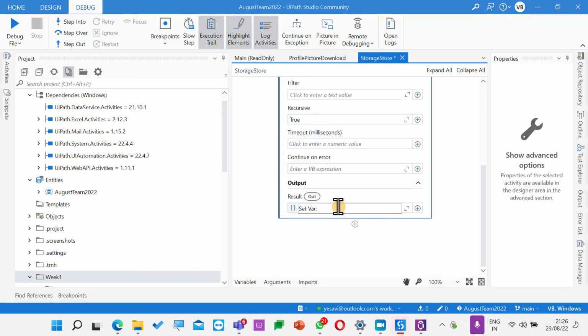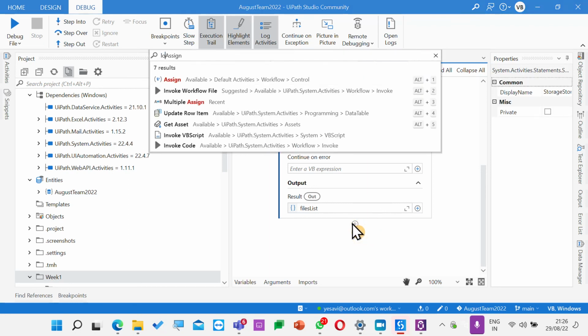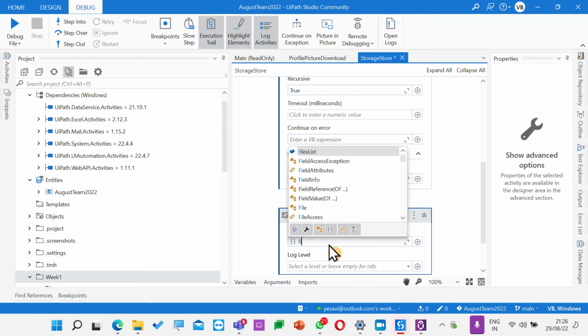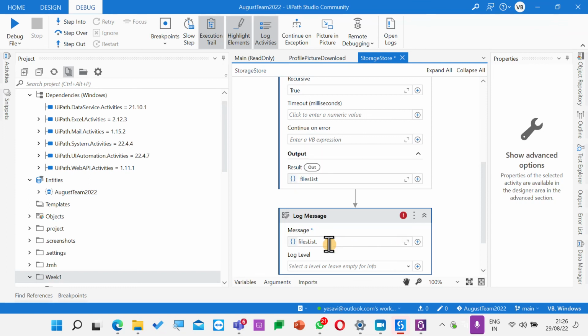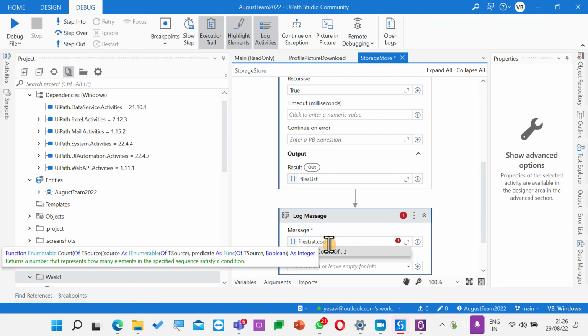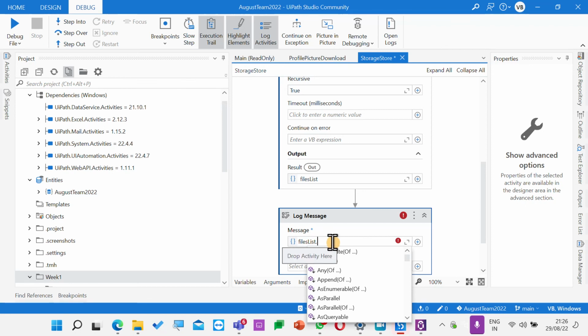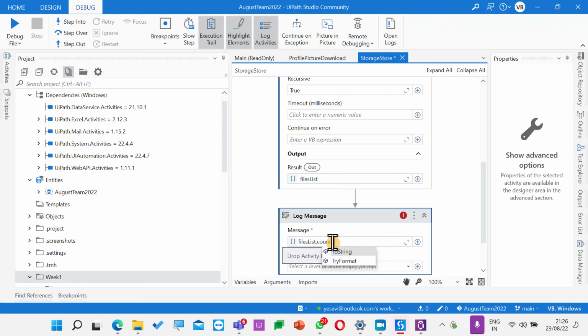Result, files list. Okay. Let's just find the logs. Let's try to log the files list. Files list dot count, dot toString.